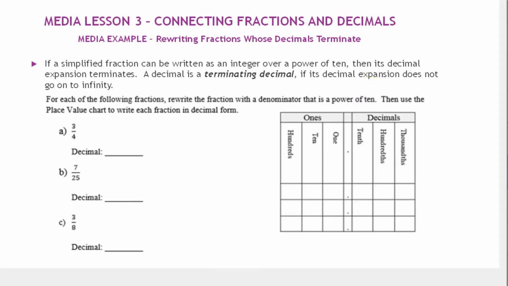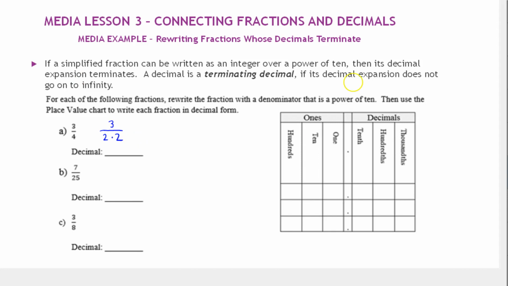Right now we're looking at the terminating decimals, and we can recognize decimals that terminate because their denominators are going to be powers of 2s and 5s. So we can rewrite them as an equivalent fraction with a denominator that is a power of 10. Let's look at some examples, I think it'll go a long way. We have 3/4. I'm going to start by writing the prime factorization of 4. So 4 is 2 times 2.